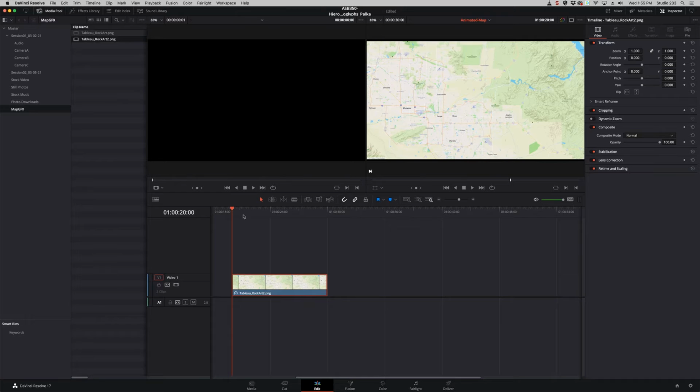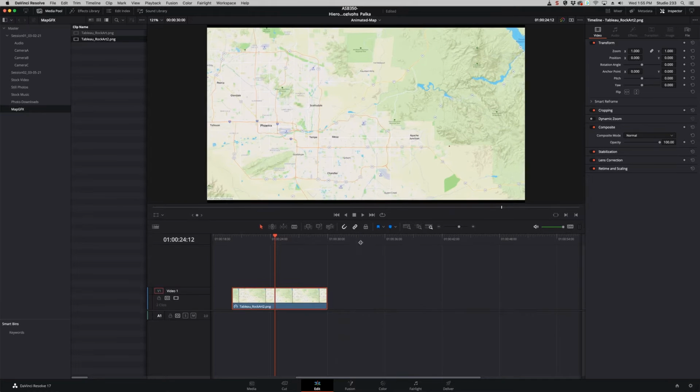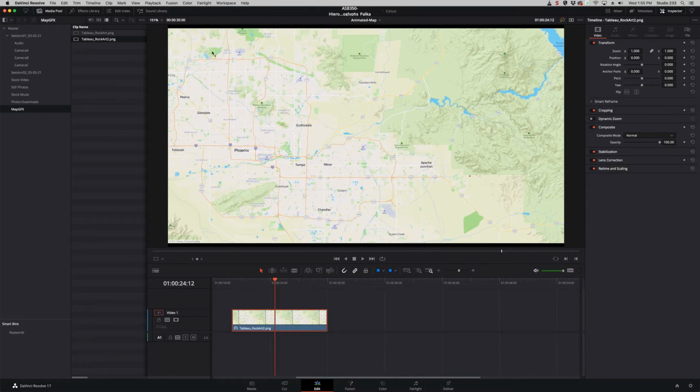And so now, not much happens. There's the still graphic. We've got the Deer Valley. Let me just make this a little bit bigger. We've got Deer Valley up here in the corner, and down here in this corner, we've got the hieroglyphic park. So the goal again is to make an animation that stretches across the two and connects them. So we're going to do that in Fusion. Right now I'm in the Edit tab. I'm going to jump over to Fusion, and we'll see what happens.